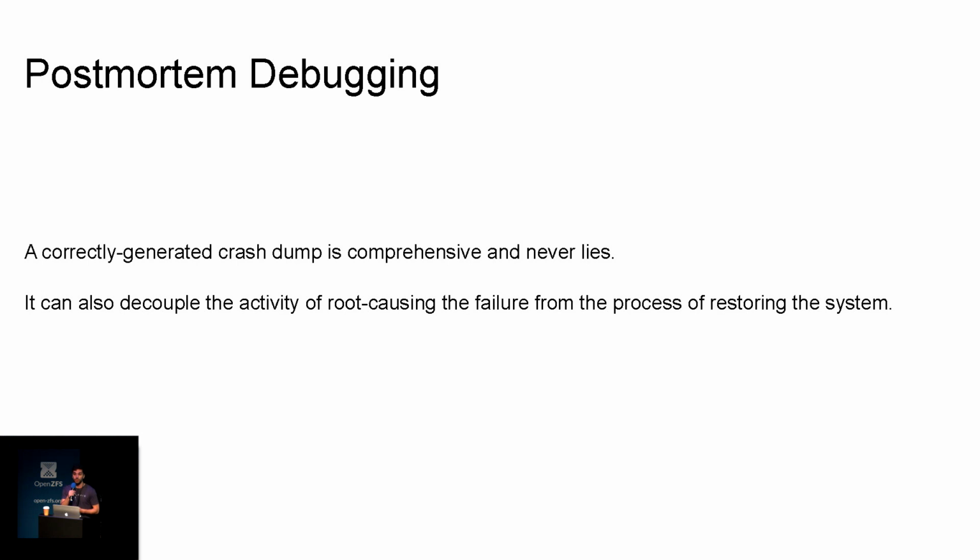Another great point about crash dumps is that they decouple the activity of root causing the failure from the process of restoring the system. So if you look at the failure the first time, you see the message, you can kind of see like, oh, I can apply this workaround, having taken a crash dump, and the customer can continue running their system while I root cause the failure on my own. I mean, this is a great thing. It basically lowers the severity of the issue right away.